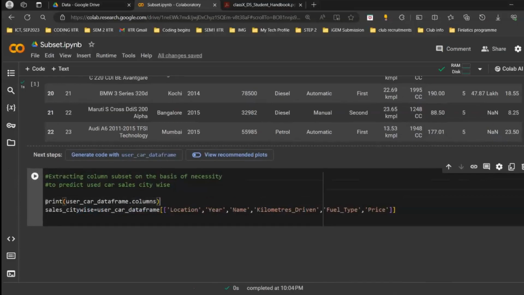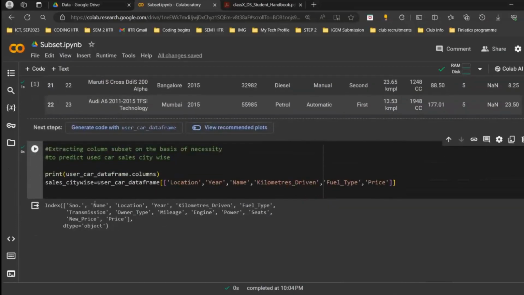So the columns will be printed, and with that you can see what all columns we have. We had serial number, name, location, year, kilometers driven, fuel, transmission, and so on. Out of these columns, I created a column subset of location, year, name, kilometers driven, fuel type, and price. These columns, I think, will help me make the prediction regarding car sales.